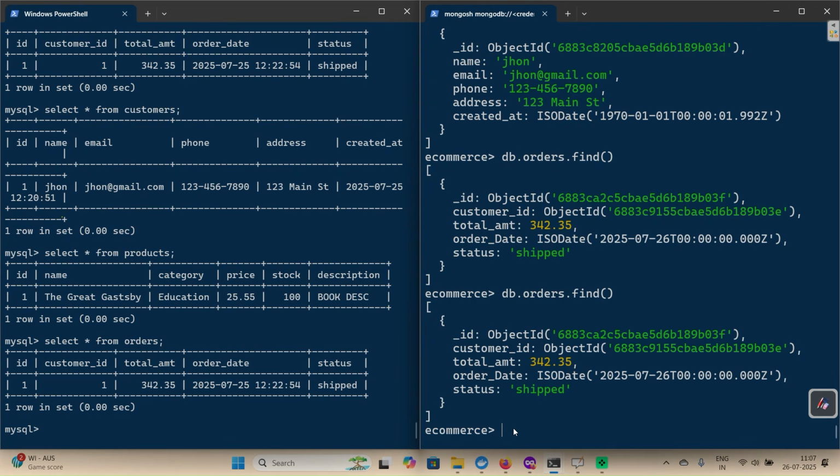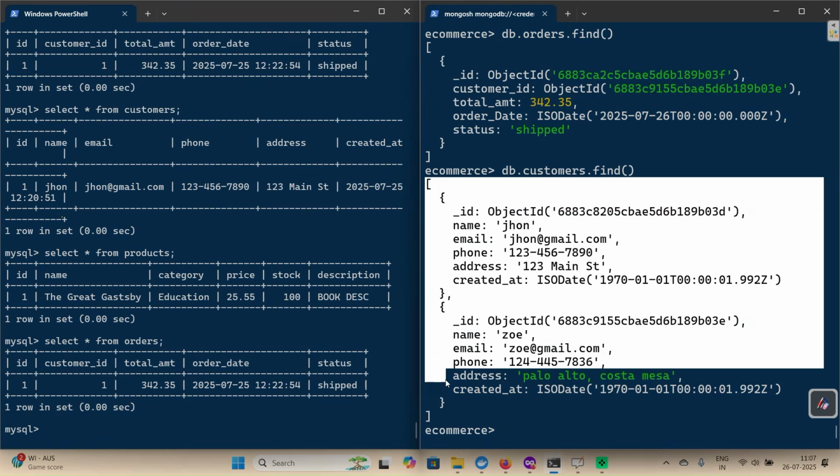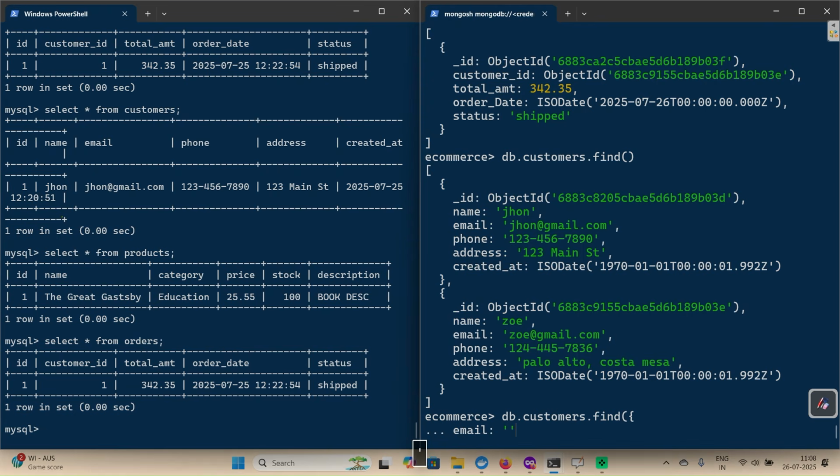For example, db dot customers dot find. Now in the customers we have two documents, one is John and one is Zoe. Suppose I need only that person whose email ID is John. So we need to apply the condition in our find function. db dot customers dot find, whose email ID is john at gmail.com.